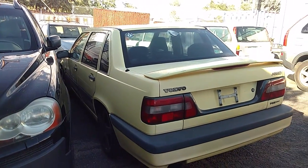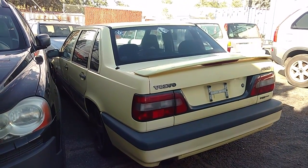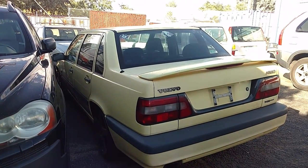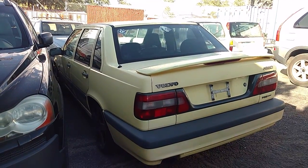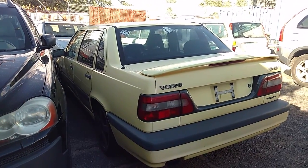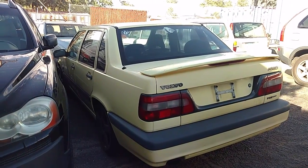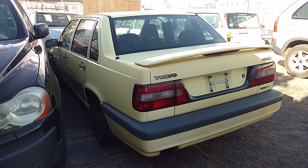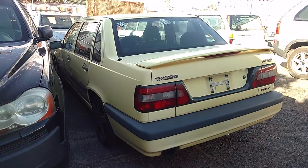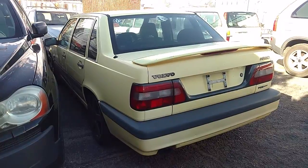Now, Volvo did make one other color in the T-5R in 1995, none of which was sent to the US, but it was a green sedan and a green wagon. Those were forest green colors. There were approximately 10 of the forest green wagons special ordered into the US. So it is possible, and I've only seen one of the green wagons in the US at this time. My guess would be there's probably 7 of them. I actually saw one of them when I was going through Kansas City, Missouri. I've never seen a yellow wagon in person.